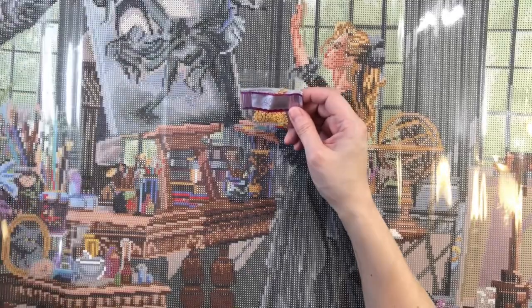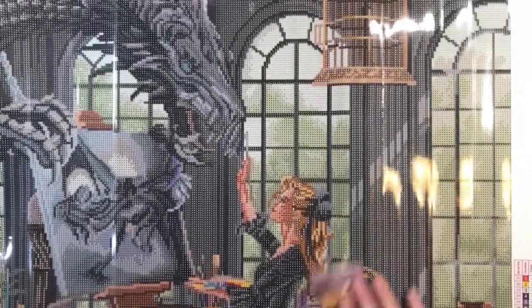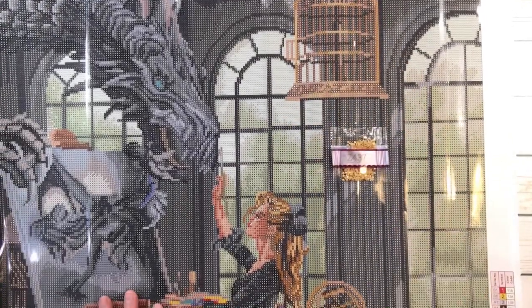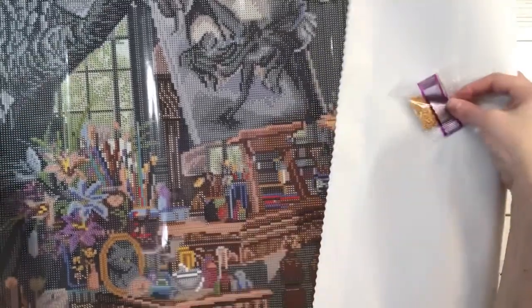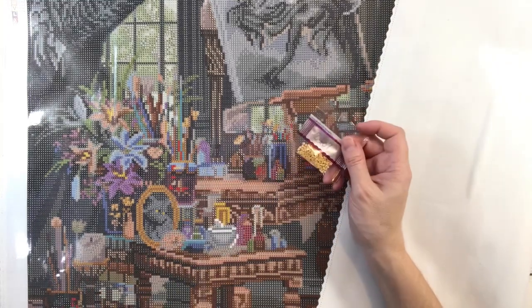Yes, we did. All right, so this one is Fairy Dust Diamond, and it's Z437, and that's gonna be capital letter J. So let's start, it's on her hair, guys. Because of the light coming in, so she's got like some highlights. There's some on, I think, on the bird cage. Yep, right here. That's gonna look pretty. Some there, some there. None there. Okay, you have some down here. That's the candlestick over here. I believe that's another candlestick. Right over here. I think those are the brushes. And I think that's it.